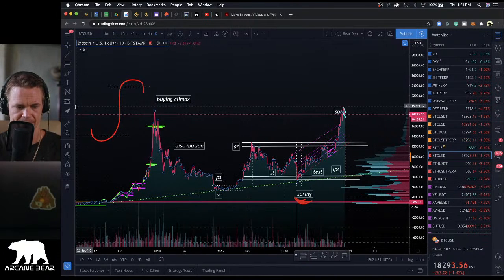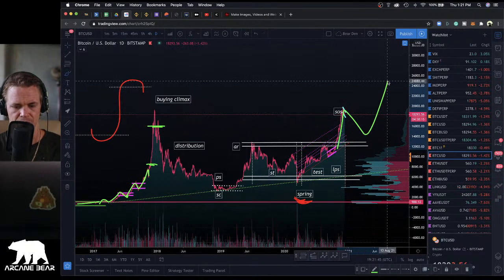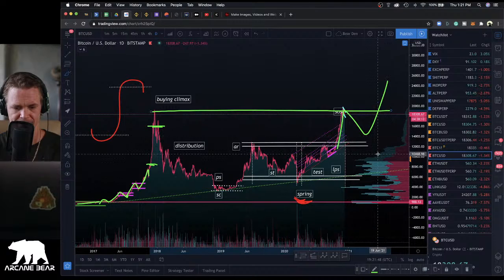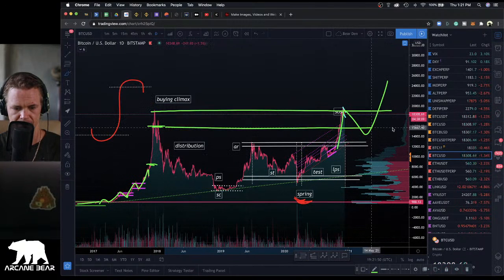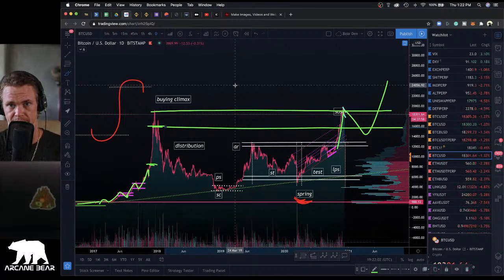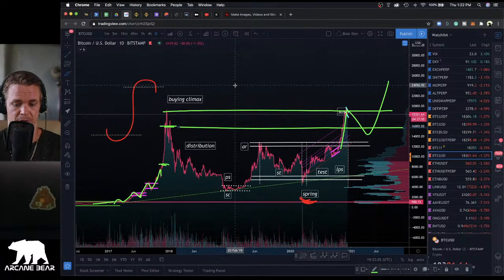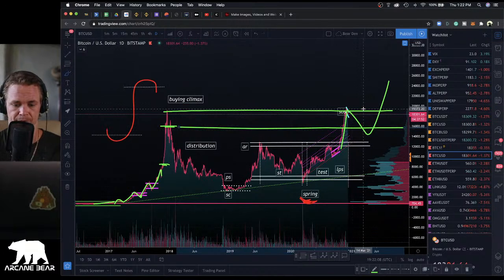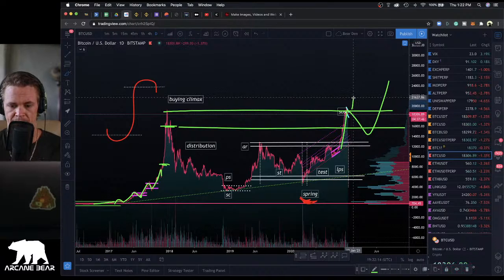Now, one of the interesting things again here is that even though Bitcoin is behind Ethereum in terms of breaking out of the trading range, it's much closer to getting outside of any of its areas of resistance in terms of finding new highs. So once Bitcoin breaks out past 20,000, we've never had price there before, so it becomes a price discovery moment effectively. So that'd be a very big thing. So one of the reasons why I think we're probably going to go lower first. But anyways, again, even if Ethereum jumps up, I suspect we'll see something very similar to Bitcoin, where we get like a final kind of peak out top, maybe to 22, even 24,000 before building that larger accumulation range.